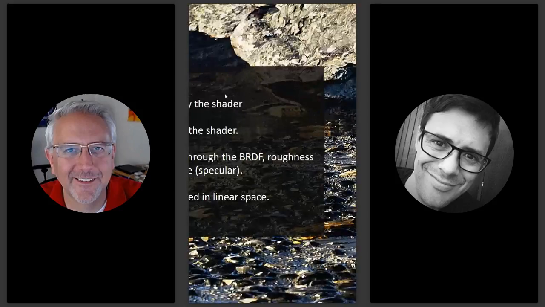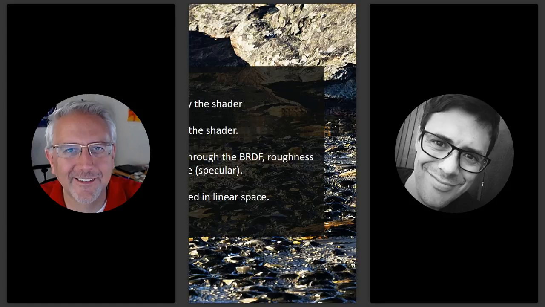So I just want to stop right here at these key factors. And again, this sums up everything we were talking about. So, key factors of PBR: energy conservation, handled by the shader. We don't have to worry about it. That's great. I don't know if that was clear. What we mean by energy conservation is that in physics, all the light that comes in will come out. Yes, that's correct. It's a physical thing that is handled by the shader. Yes, exactly. And we don't have to worry about it, which is great.